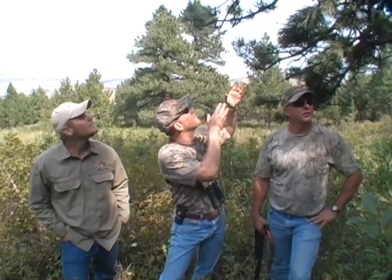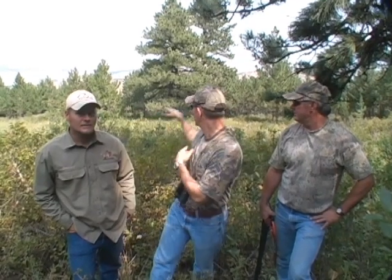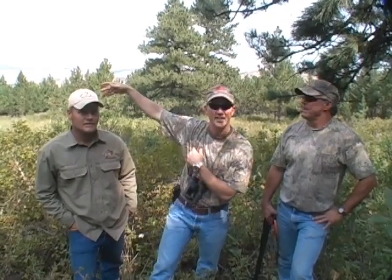We just got in here. Our bait station's right there. Dawson brought us in here, and we had to put our camera guy stand up, so we've been working hard. And we're hoping we've got about a 30-yard shot. Dawson walked down the trail here, and you can tell this bear's coming in from down here, walking up, hitting the bait over here. So we're gonna pull out, regroup a little bit, and probably hunt in the morning, Dawson?